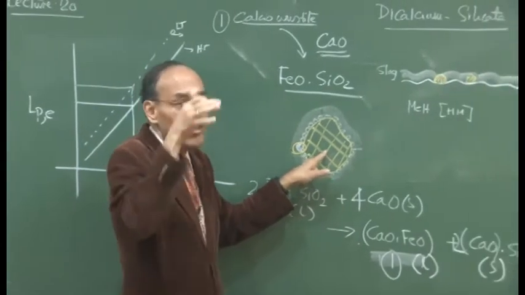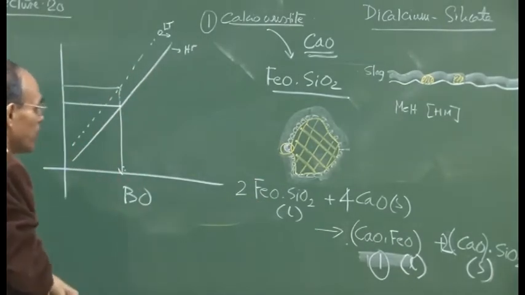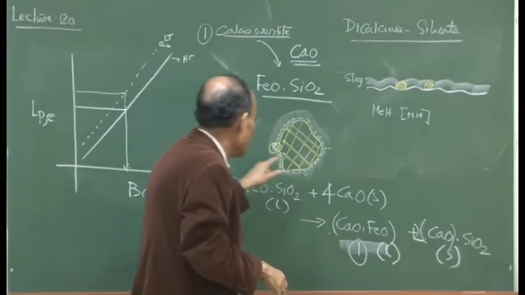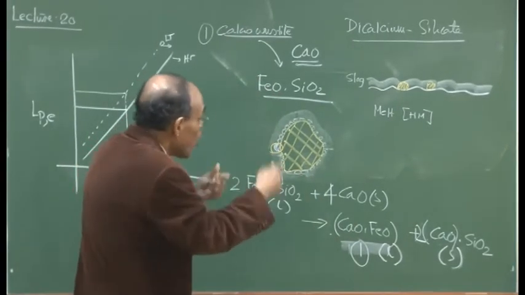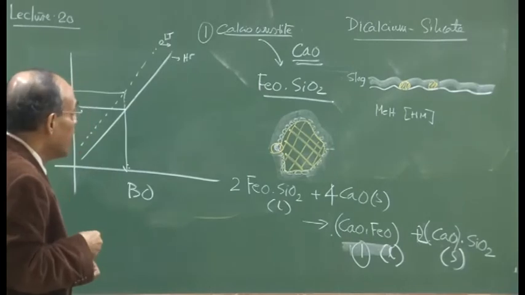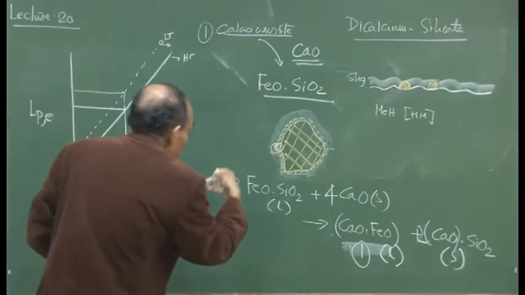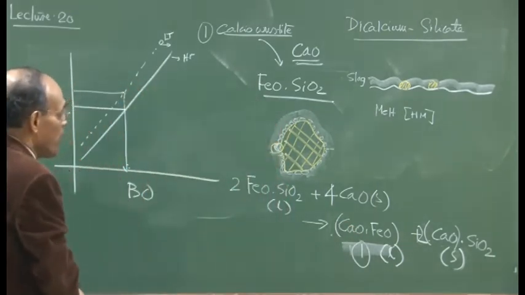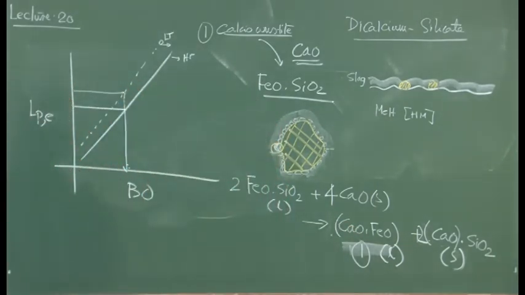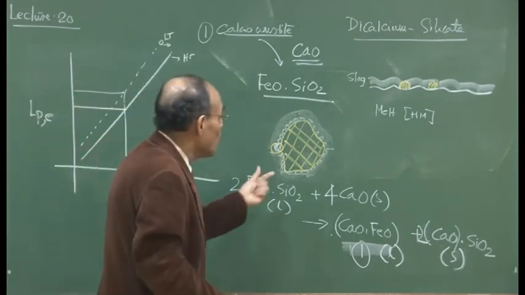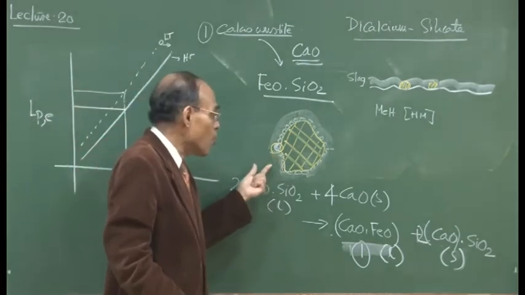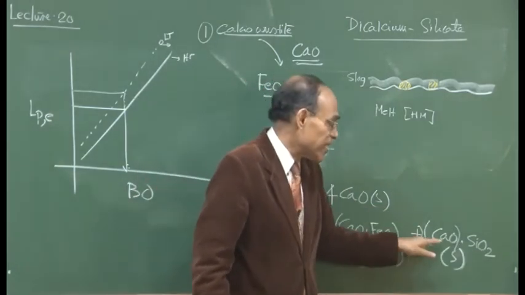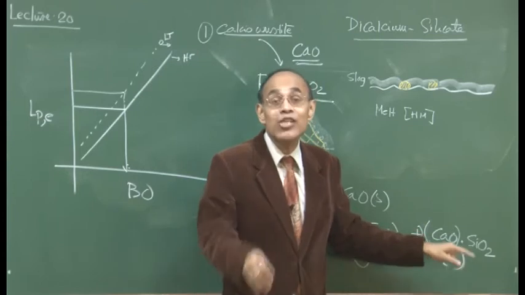So the lime is unable to dissolve into the slag, and as a result the basicity does not increase beyond a substantial level. This basically happens because of the formation of dicalcium silicate. So we have to go to a scenario where we can prevent this. There are other silicates also which can form. It is not necessarily that dicalcium silicate will always form. This is one of the possibilities.